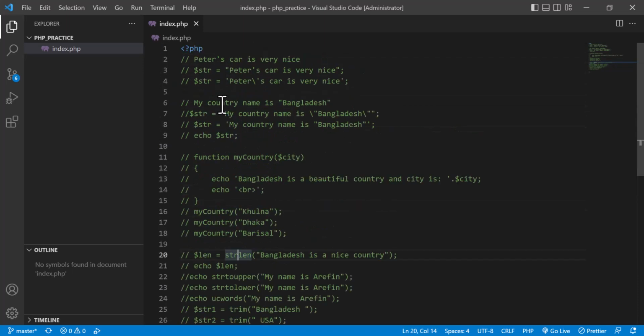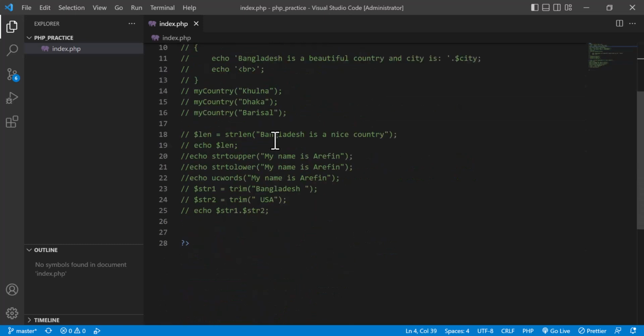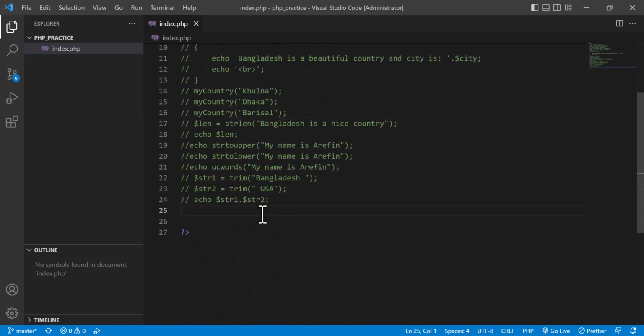So like this, it will be helpful. Okay. Now I am going to use this str_replace function. How can I work with this function? Here I will replace something in a string.